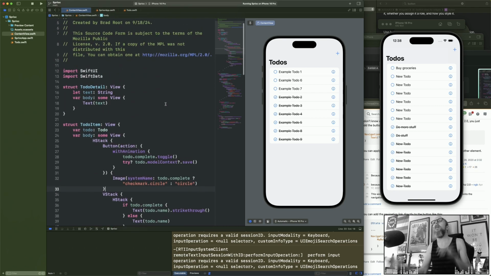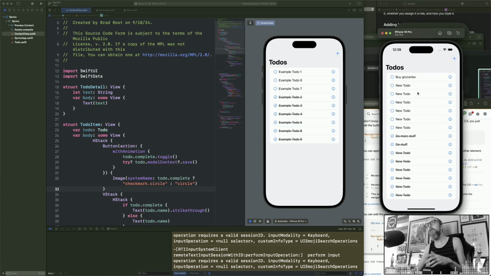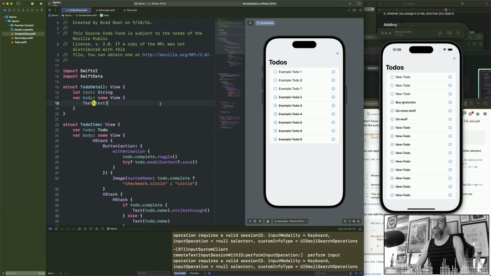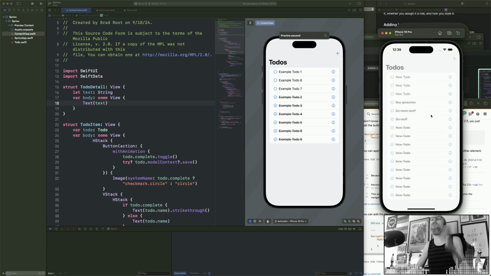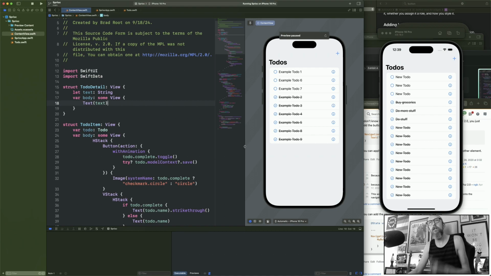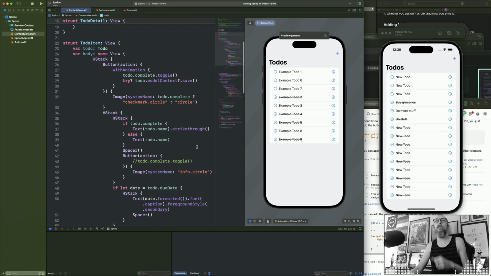2.5 hours is a long time, and technically we've accomplished what the goal of the stream was. The goal of the stream was to sit here and build a simple to-do list app, and we've done that. It's not beautiful, it's not 100% fully functional yet, but it does the thing that it's supposed to do, and it persists between launches. So within 2 hours, we've stumbled through building a functioning app. So congratulations. If you somehow followed along with me, good for you. I don't know how you would have done that with how I move.